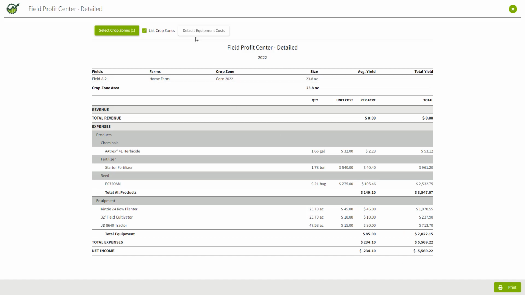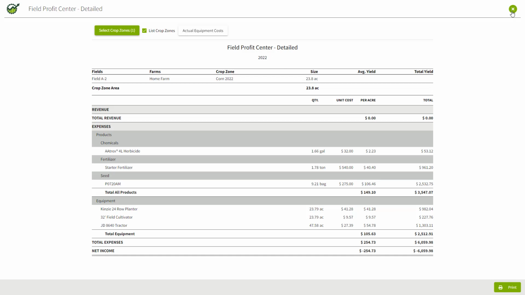And so by switching it to my default equipment cost, which is my educated guess, this is maybe a little more realistic at the beginning of the year, but when you get toward the end of the season, really that actual equipment cost is really driving this report, because at the end of the day, you want to see your true cost being reflected on this report.